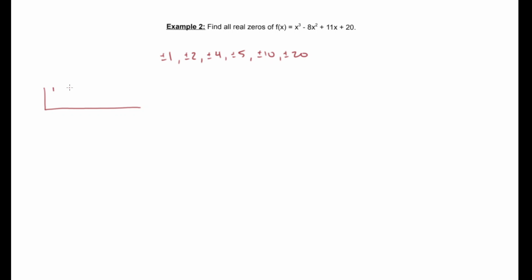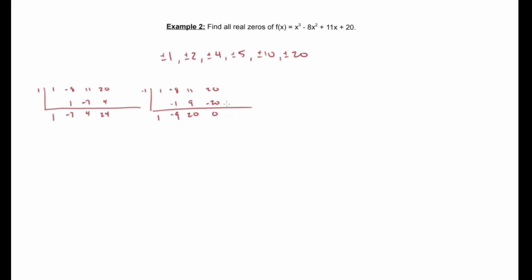So let's go ahead and maybe try a couple of these and just see what we get. So if I have 1, -8, 11, and 20, this is dangerous because I'm probably going to make a mistake somewhere, but that's okay. All right, so this is 1 and 1 and -7 and -7 and 4 and 4 and 24. Okay, so that was no good. Let's try -1, -8, 11, and 20. Okay, so -1 gets me 1. This is -1, so -9, which is 9 and 20. Oh, this one did work.